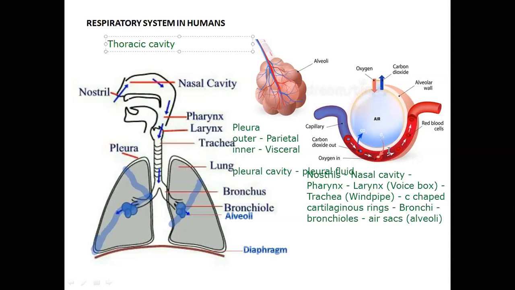What did I explain in the alveoli diagram? Alveoli are air sacs and these are surrounded by blood capillaries, right? What is happening when we breathe in? Oxygen reaches our lungs, into the alveoli. So the alveoli is rich in oxygen. The blood capillaries surrounding the alveoli are rich in deoxygenated blood, with more carbon dioxide. Carbon dioxide concentration is more in the capillary, and oxygen concentration is more in the alveoli sac. By the process of diffusion, oxygen will move towards its lower concentration, that is inside the blood capillary. The carbon dioxide from the blood capillary will move to the alveoli, where the concentration of carbon dioxide is lower. That is how gaseous exchange takes place.